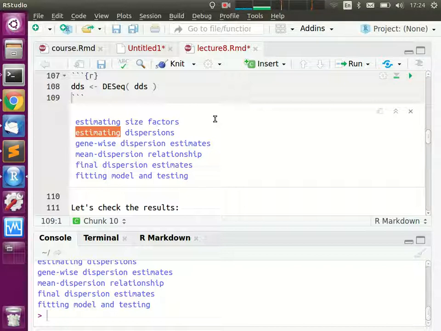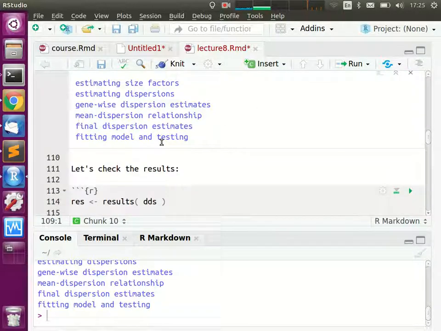Namely, we've already done this earlier. You remember at the beginning when we had all our heights of male Americans, we wanted to know what is the average height of a population, and when we took a sample and took the average of the sample, we asked how close is the sample average to the population average. What a statistician would say is the sample average is an estimate of the population average. So an estimate in statistics parlance is the attempt to get to a number for which we don't have complete information. And the term inference means figuring out how good our estimate is. So this is why we have this word estimating here.